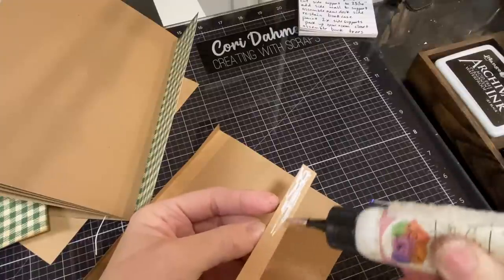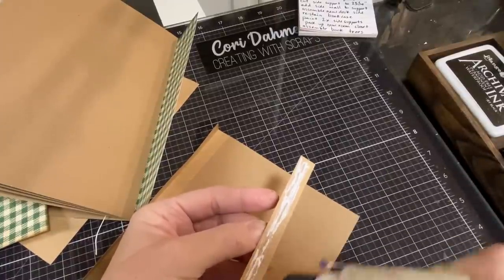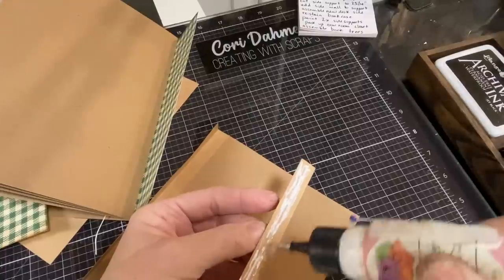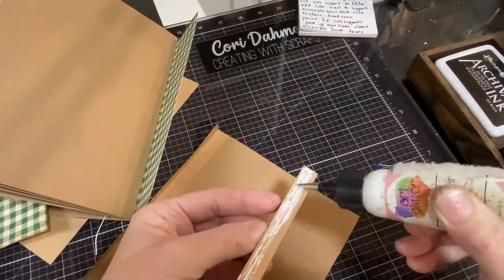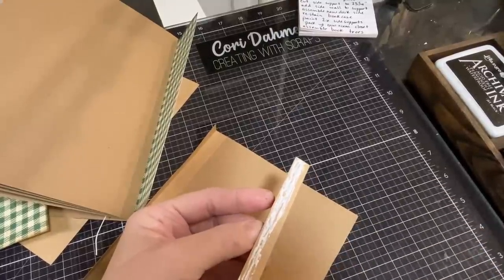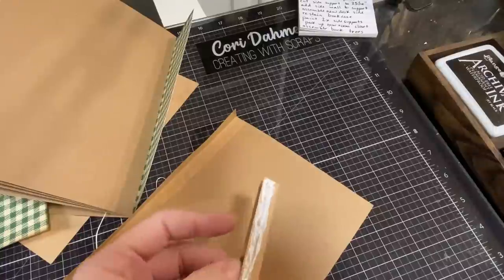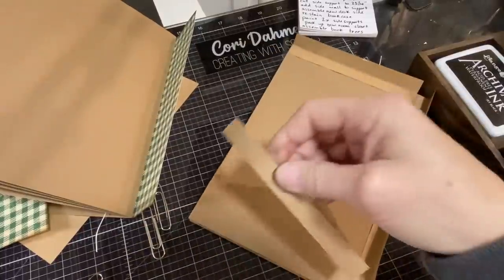And like I said, where you put the glue, could you use dry line tape, like score tape or red line tape? Sure, you could. I don't like it as much because it has zero wiggle room. So if I don't lay it down in exactly the right spot, that's it. It stays where it lands. So I tend to use glue as opposed to tape.